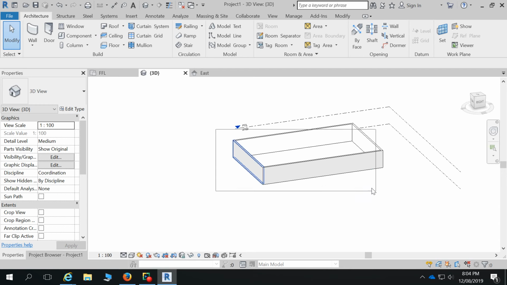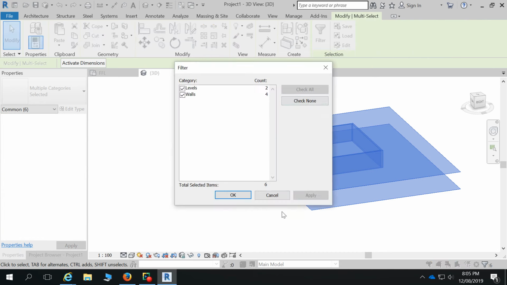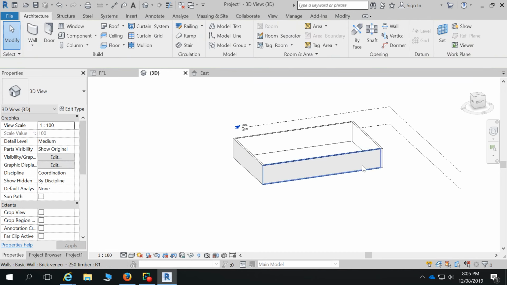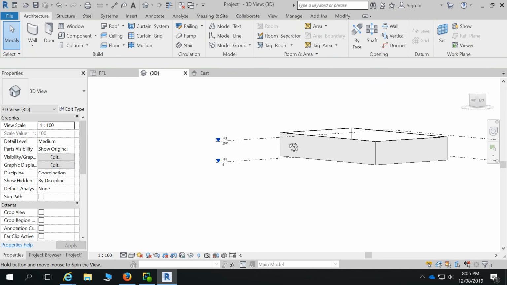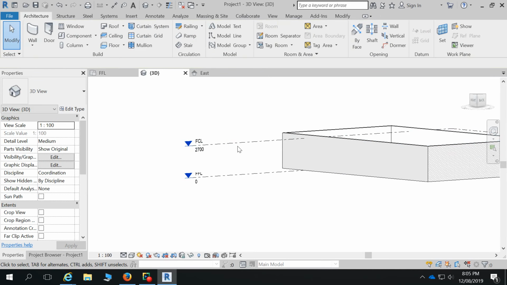So if I had all of my walls unconnected, and had them at 3 meters, they wouldn't be changing when I change this height. Does that make sense? So that's sort of the power, I suppose, of setting up levels and using your levels to constrain your heights, because it gives us lots of reference throughout the drawing.